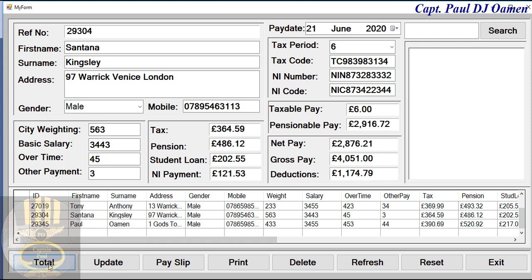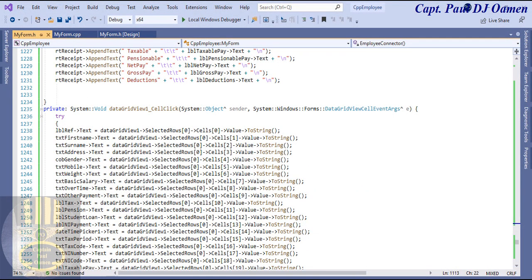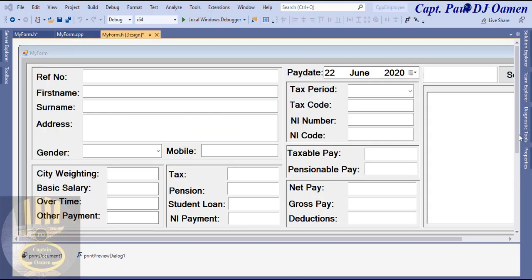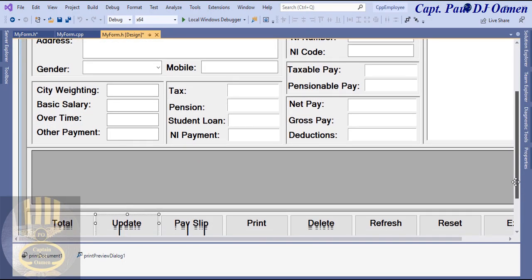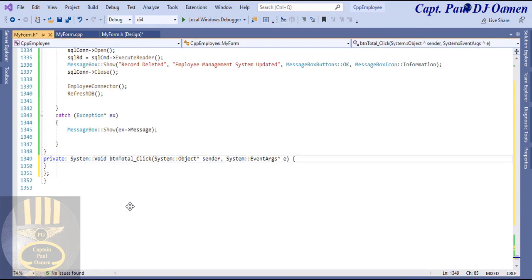Alright, so the final one. This is to calculate and also to append. So I'm going to exit out. Alright, back in here, let's double click on total.